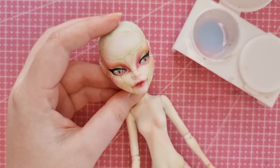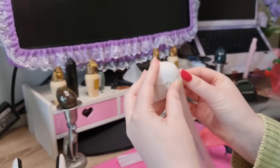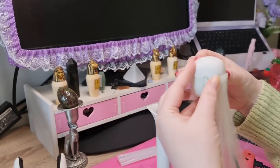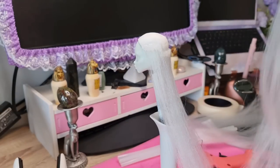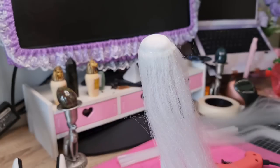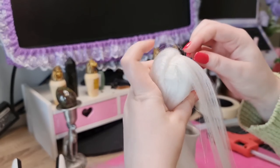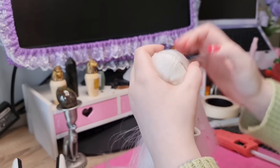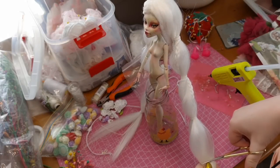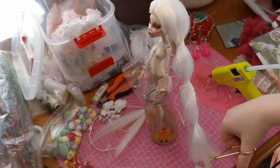And her face is done. I actually did the wig cap off camera, before she was painted, so her face isn't done here. I used synthetic hair and made wefts, and this time I tried gluing them on with hot glue to see how that works. I've heard it's a lot quicker, and it really did hold very well, although the boil wash did affect the paint on her face, the spray paint, so do be warned.